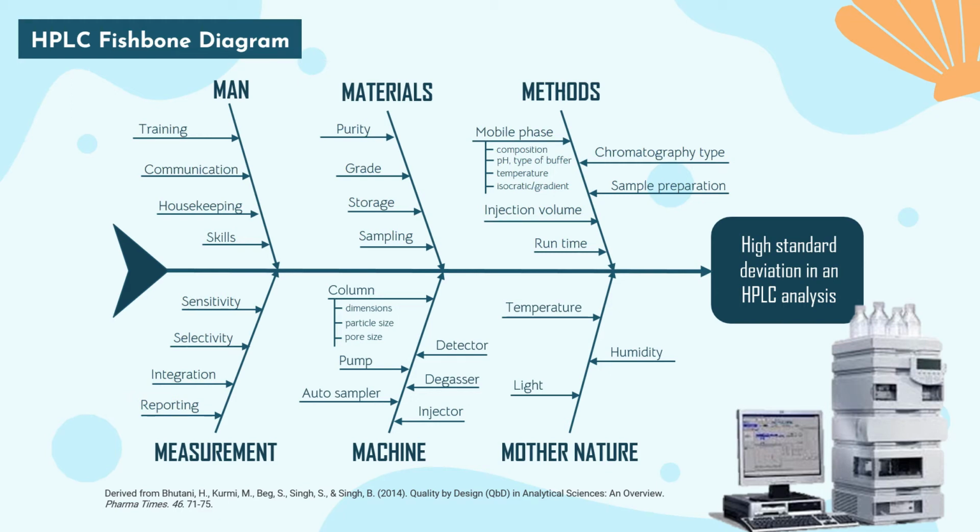For the machine, it is important to ensure that it is well calibrated, and you may need to inspect every part of the HPLC unit, especially the column since most parameters are dependent on the column. You should check the dimensions, the length, the internal diameter of the column, what is the particle size of the silica spheres, as well as the pore size.